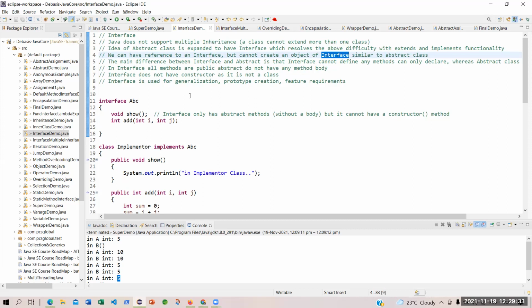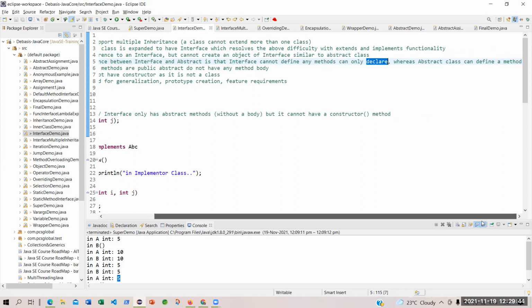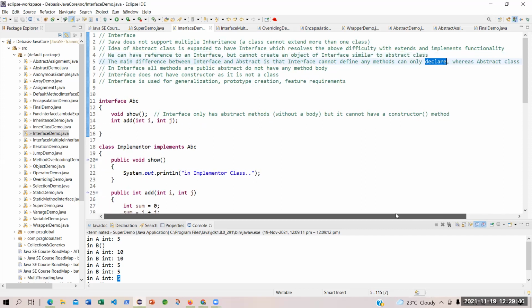Let us see. The main difference between interface and abstract class is that an interface cannot define any method, it can only declare, whereas an abstract class can define a method. Though we have not come to abstract classes, let us not jump into that difference right now. Just try to understand that an interface cannot define any method.